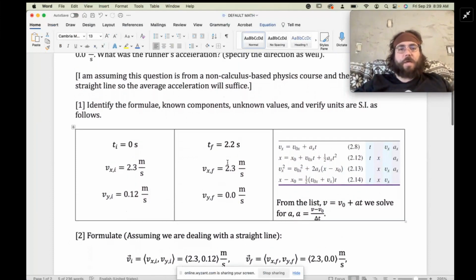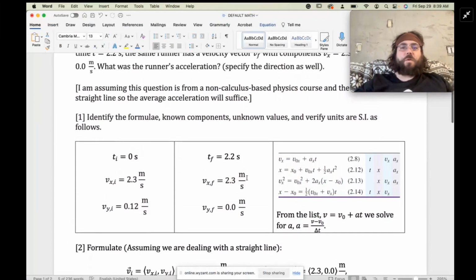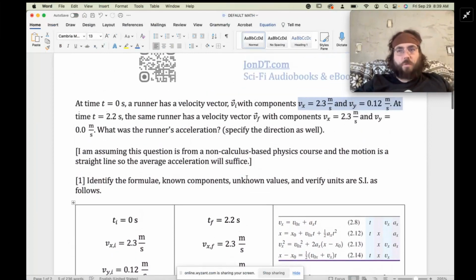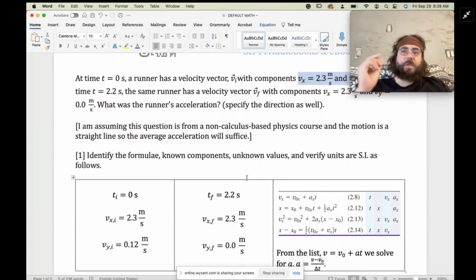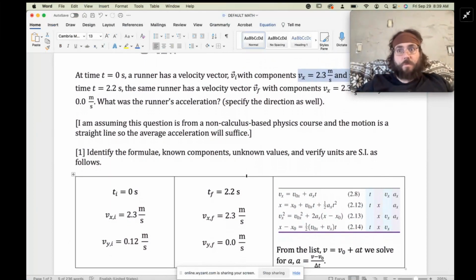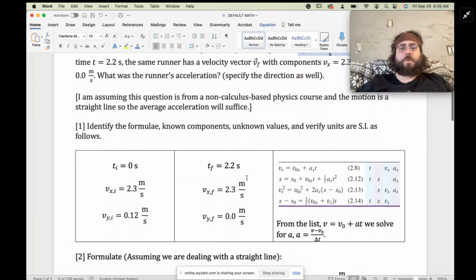So first you write this stuff down. I listed everything that we got, t initial. Now we're looking at the acceleration. They wanted the direction, which means they want the angle, which means we need two components to find the angle, because if you remember back in trigonometry, the tangent inverse or arctangent of the y component divided by the x component will give you the angle or the direction. So we need two components.